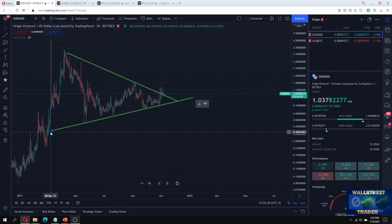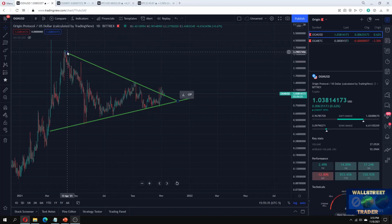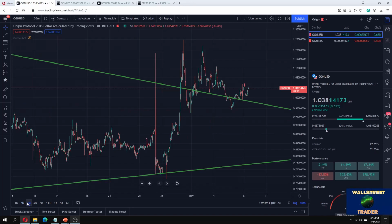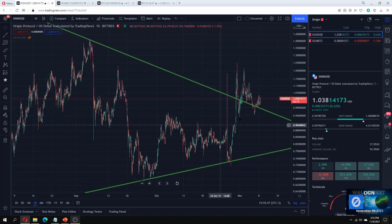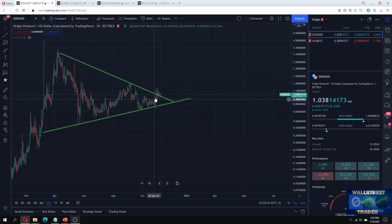Right now, we do have that line of support from March 2021 all the way to now. And even better than that, we're starting to break this line of resistance that has been in force since April of 2021. Now, I'm going to zoom in a little bit, talk a little bit about points of resistance and current support area. Current support area right now is around 98 cents. I think we're going to have some resistance as we continue our trek up. Couple of areas. And again, it's a big if. Everything with the cryptos is if. We don't know whether we're going down or up, but we can kind of project where we could be going.